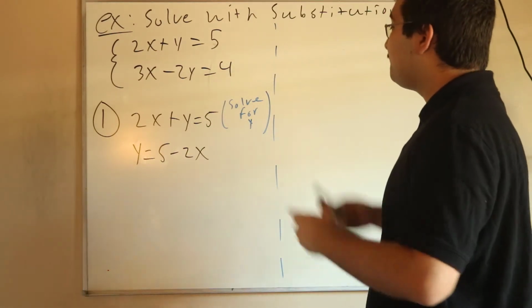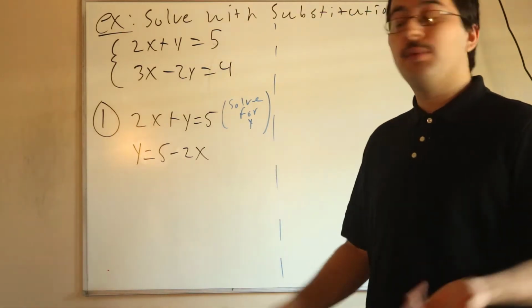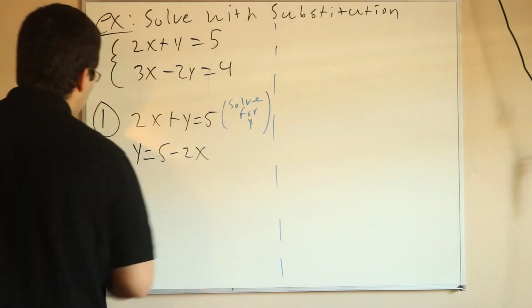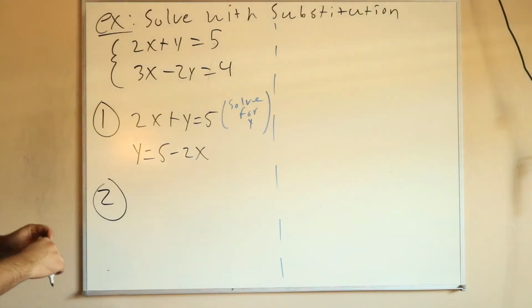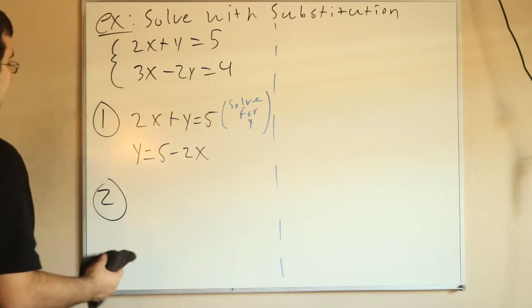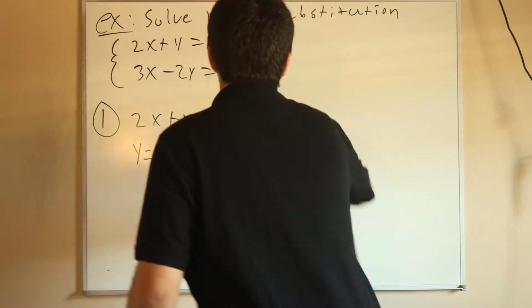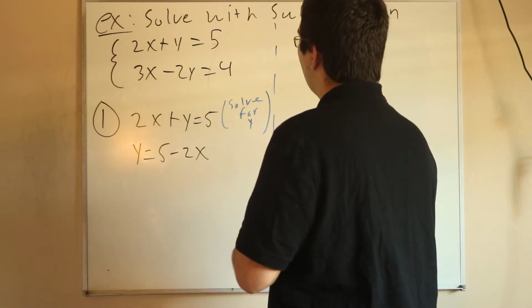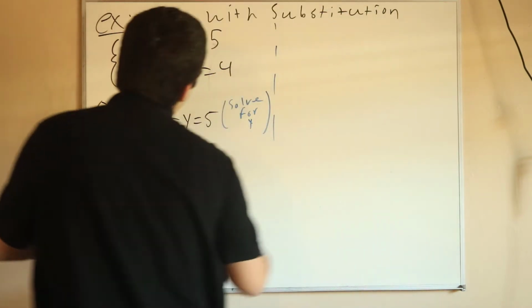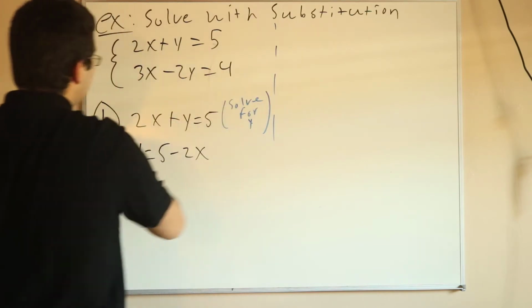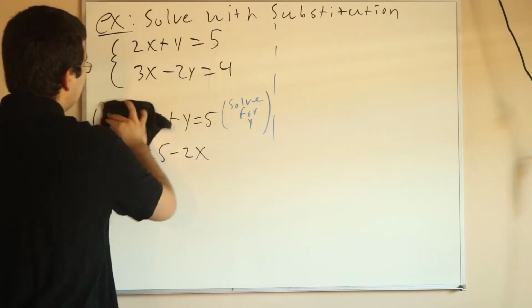So, moving on, I have now solved for my y variable. So, now we move into step 2, right? We substitute. So, in order to do that, I'm actually going to go ahead and let's do this up here. Okay, you know what? I'm gonna rearrange my work just so I can get more board space. I'm gonna move this step 1 up to here, and I'm gonna start step 2 down here.